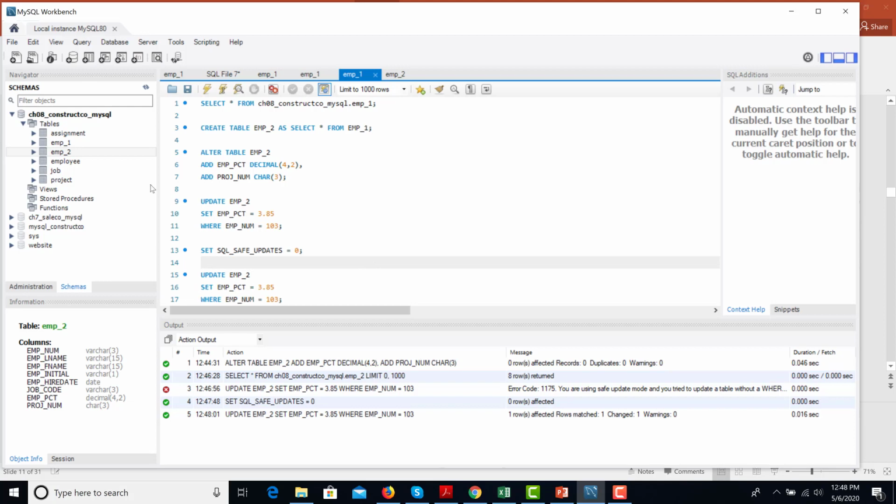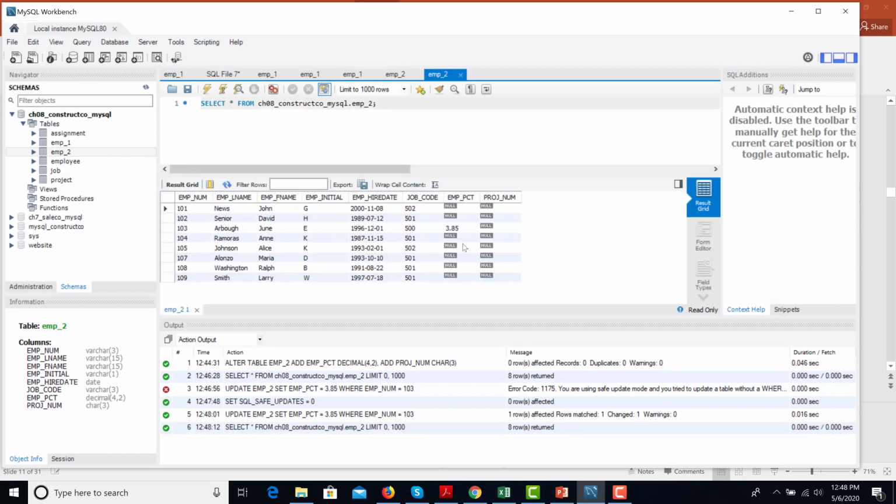To see if I have done it successfully, let's look at the table again. You will notice that emp_pct equals 3.85. So I have successfully updated this table.